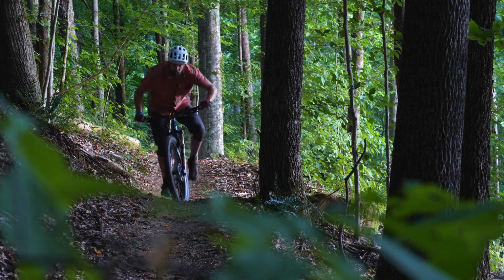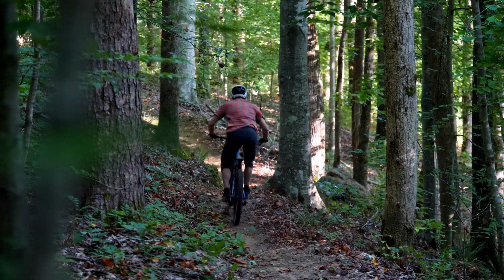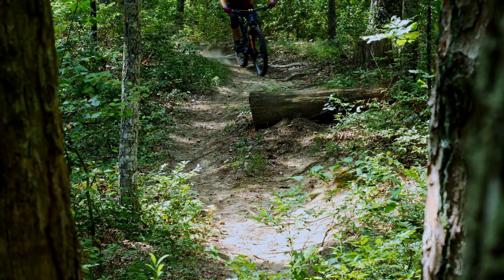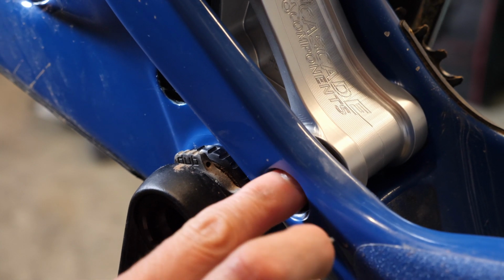Today we're here at Raccoon Mountain, which is my favorite trail system by my home in Chattanooga, Tennessee. These trails have it all, filled with an awesome mix of tech and flow amongst a playground of natural freeriding. If you're anything like me, you might like to tinker with bikes and find ways to improve them. Even if you aren't at all a tinkerer, I think you should stick around and hear me out.